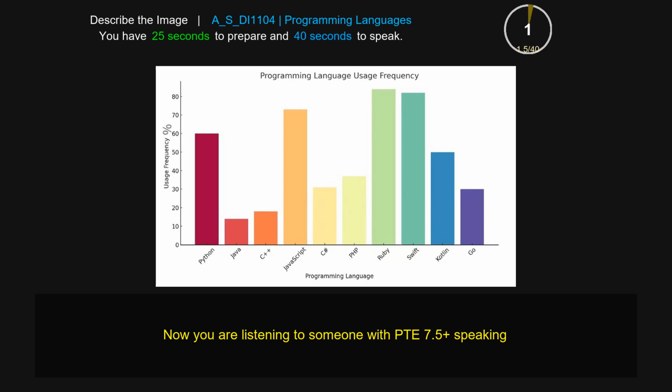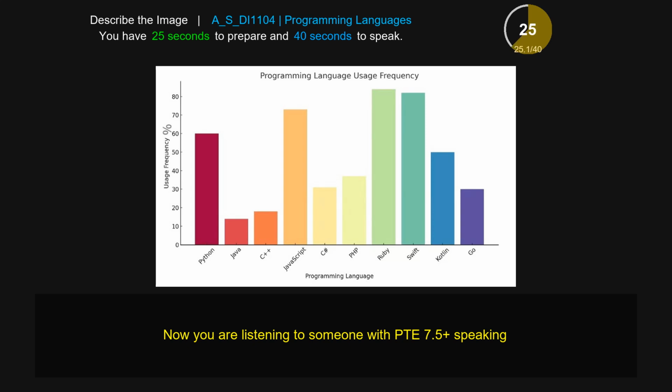This is the bar chart representation of programming language usage frequency with x and y axis. The x-axis talks about different types of programming languages such as Python, Java, C++, and the y-axis talks about usage percentage, starting from 0 to 80. Ruby has the highest percentage, which is around 80. This is because it is easy to learn and we can spread this awareness to everyone. Everyone can follow it very quickly.